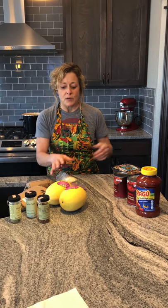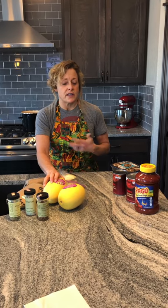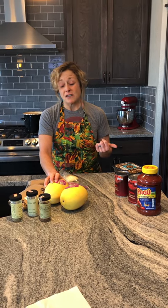I'll get the recipe and the amounts all typed out for you guys to put with the video. And then this afternoon we'll come back and show you how to cook the spaghetti squash. Like I said, the spaghetti squash will take a couple hours, but this squash only takes less than 30 minutes. And then you've got sauce left over — you could do it for a couple of meals during the week too.